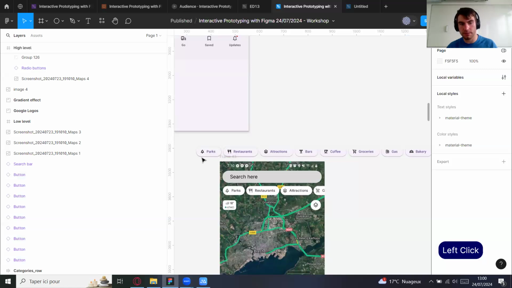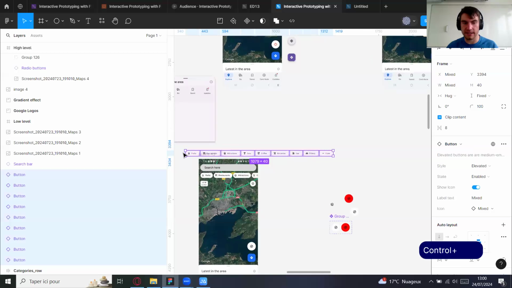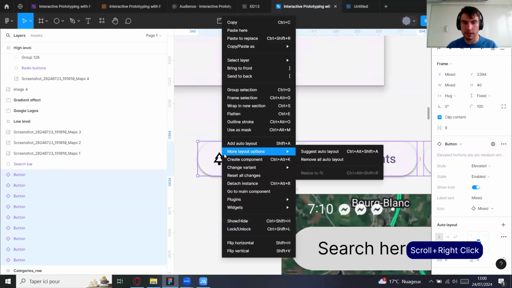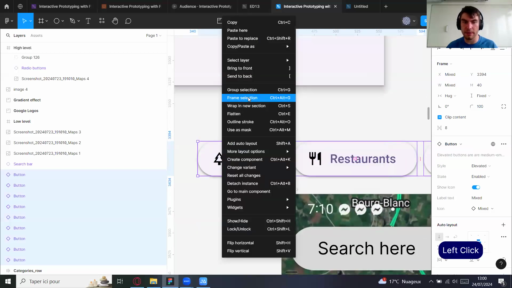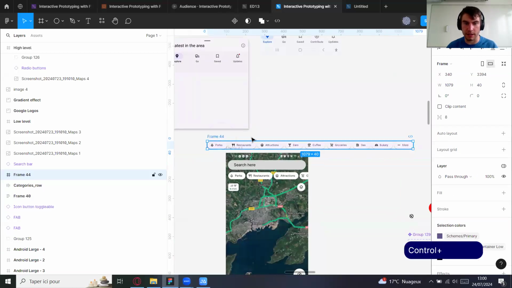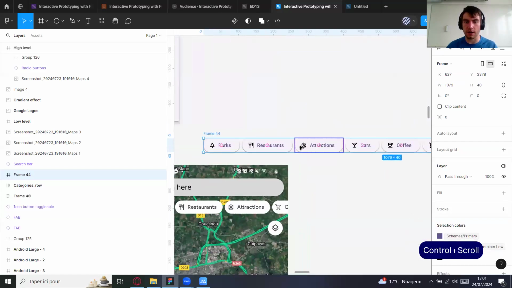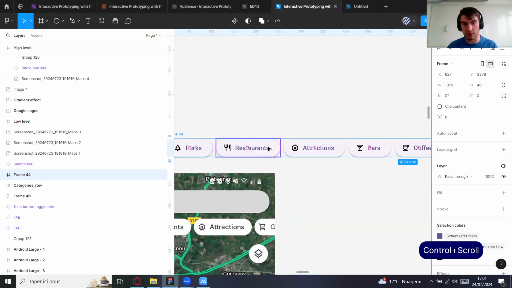It's going to go over the limit of the screen. So I need to find a trick. So the trick is I'm going to select all of these filters. I'm going to right click and hit frame selection. By doing so, each of these elements, once again, are linked together, but they are also stacked together. So that means that currently they have the same space.